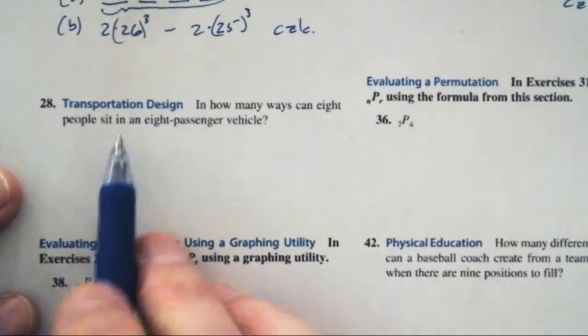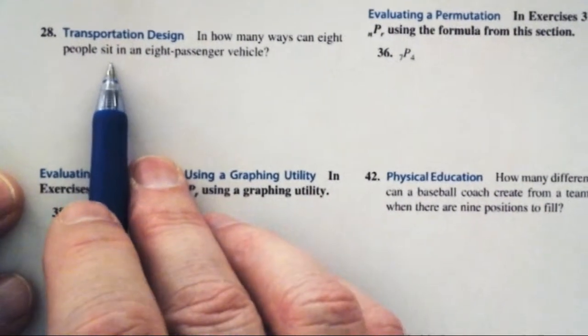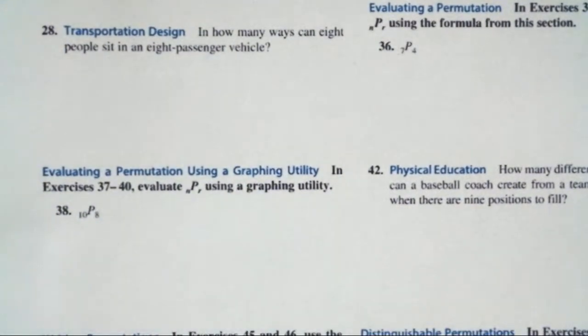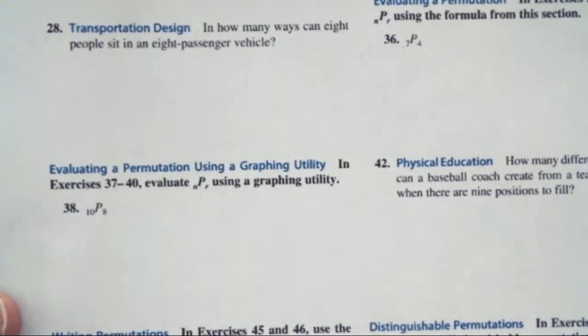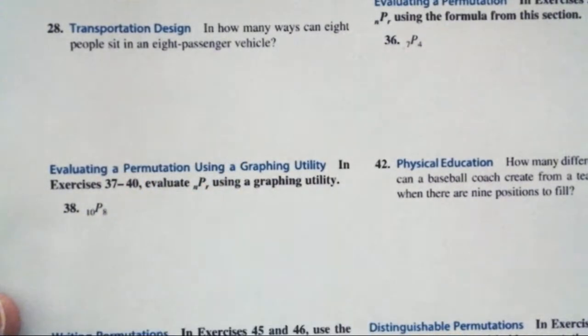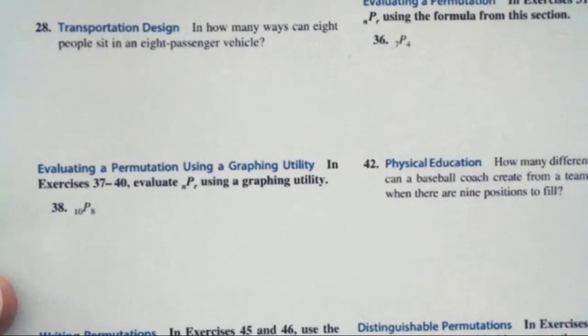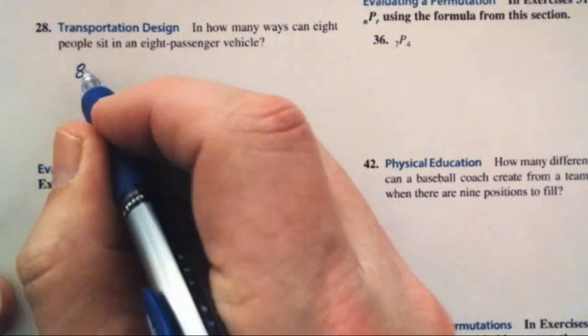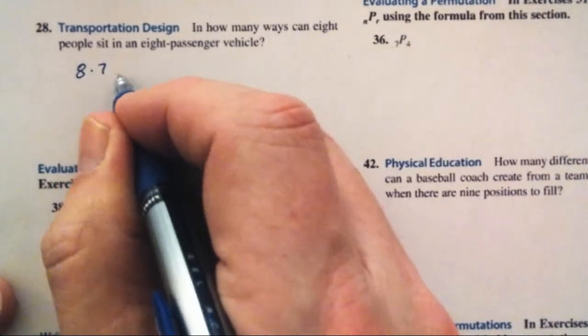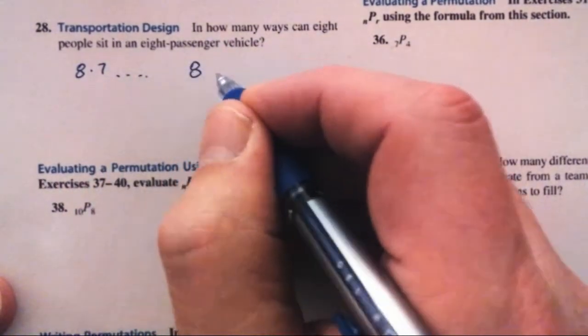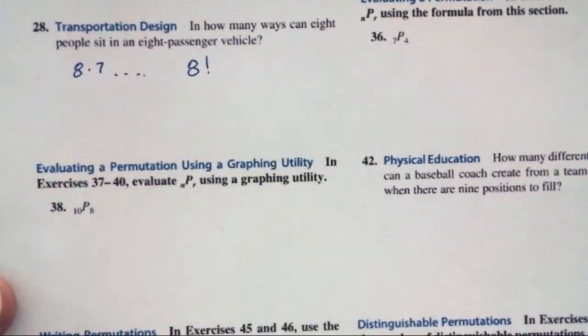In how many ways can 8 people sit? Never liked the wording on some of these. How many ways can one person sit? Well, you could have right leg crossed over left and either leg crossed. You could be sitting sideways, sitting on your knees. They're just talking about arranging them. We have 8 positions to put people in. I'm going to choose one person out of 8, and I'm going to put them in the driver's seat. How many choices? 8. How many choices for the second seat? 7. This is also 8 factorial.